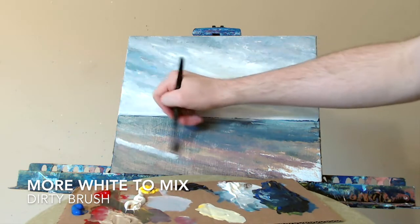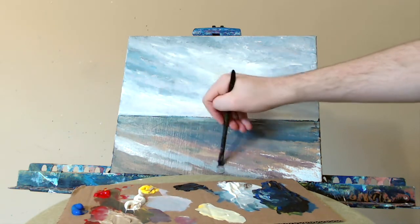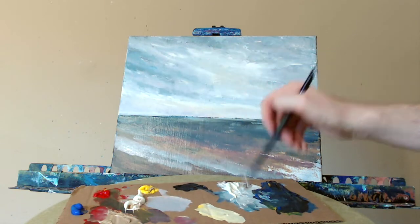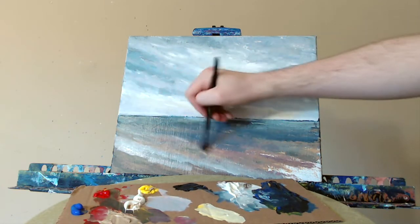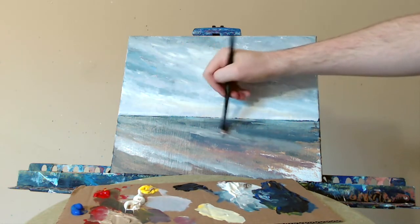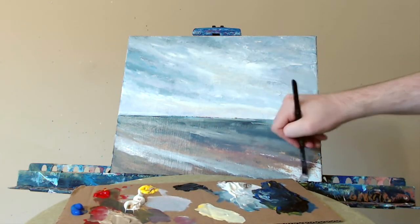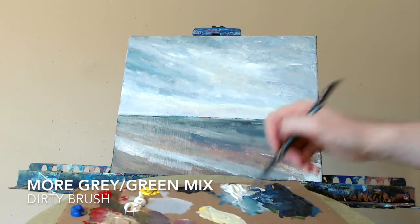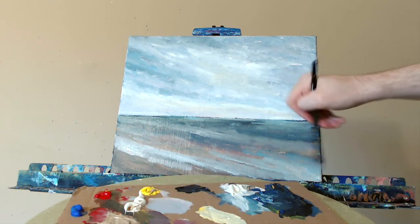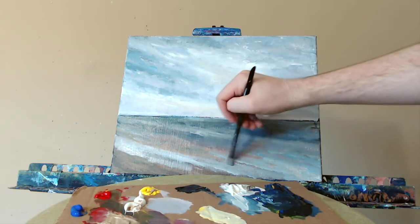Lots of the white and the blue here — starting to put in these ripple lines. My canvas is quite textured today. It's an older canvas that I've gessoed very thickly so there would be little fissures and cracks in the actual gesso. Gives it kind of an old-world feel — like it's a very old painting. Adds a certain richness to it, definitely some dimensionality. Lots of texture. Lots of blue here, but you can see that yellow and that red just poking through — looks so much more vibrant and interesting than if it was just white and blue.